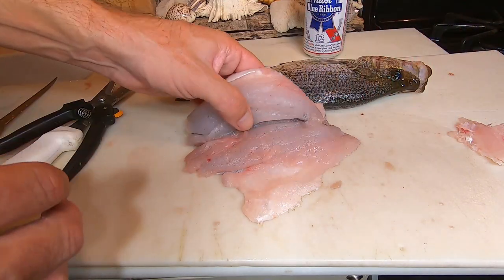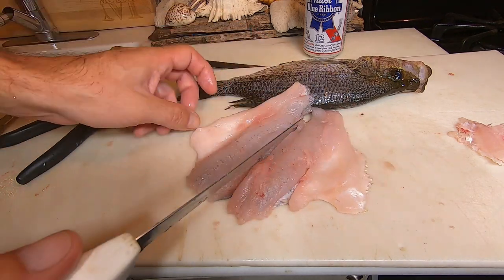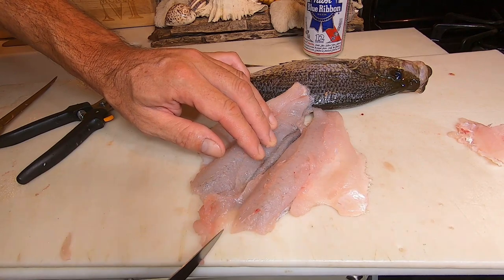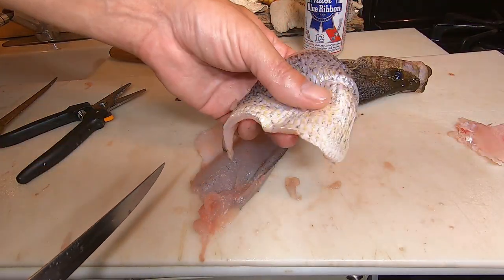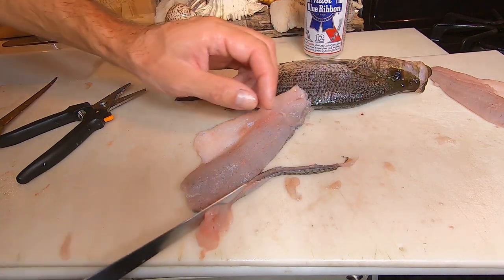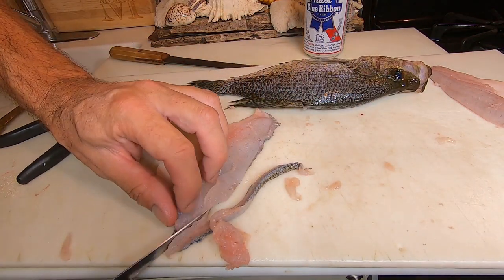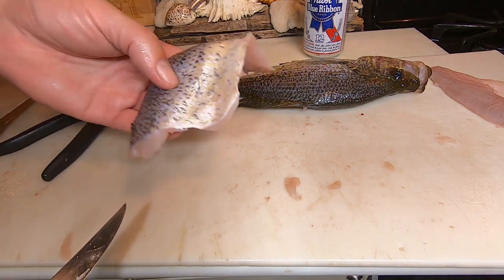I know, crappie is so damn good. But as this is for my mom, we're going to cut the bones out. Which, that is one boneless fillet. And then that is the other boneless fillet.